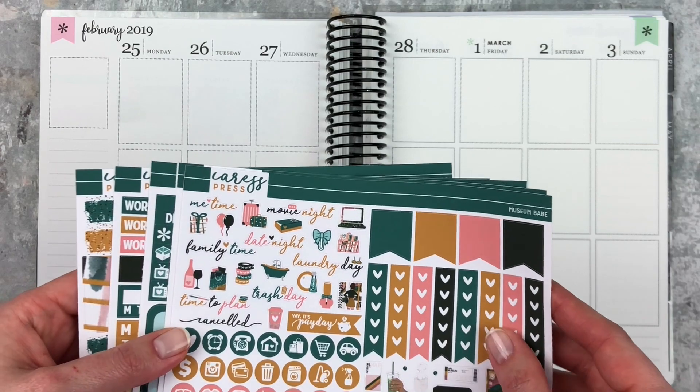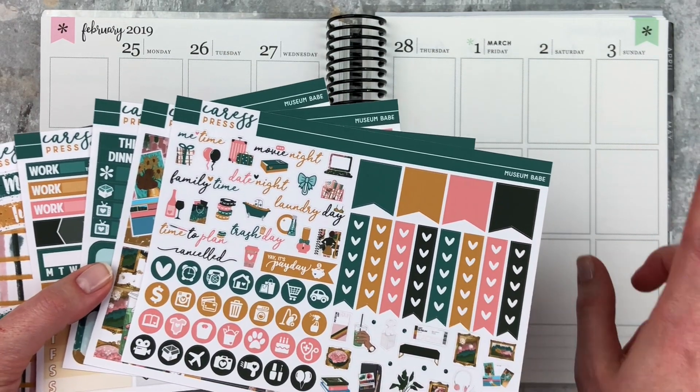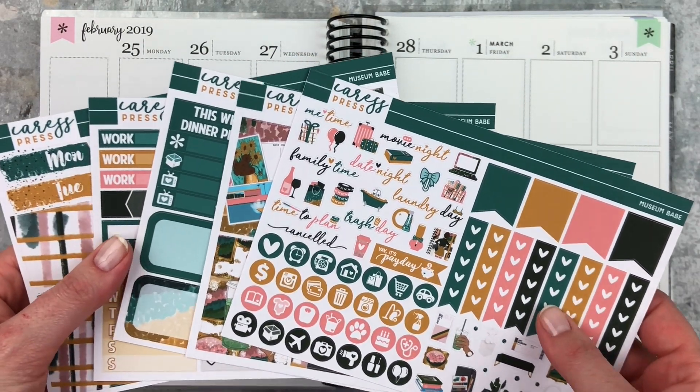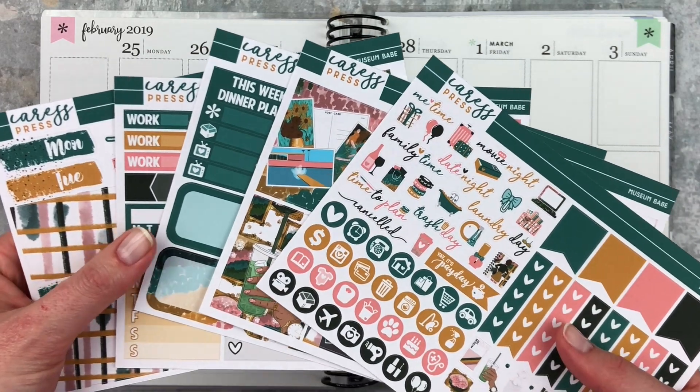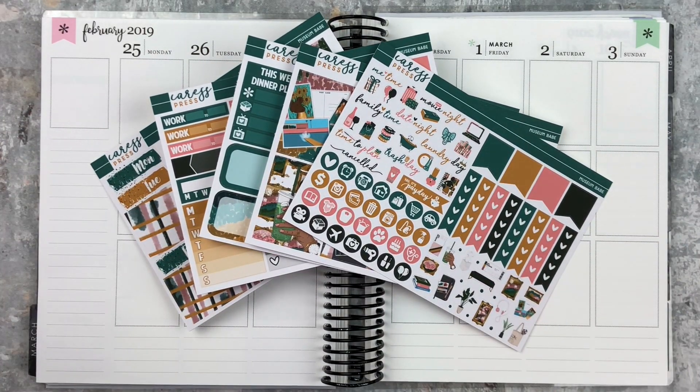I think we're ready to get started. This is going to be a hectic week — I'm getting ready to go to Austin on Sunday, so this is going to be an interesting week. It's a lot of work, so it might look cute but it'll be like boring stuff if that makes sense. But anyway, let's get started on this spread and I'll switch to a voiceover.